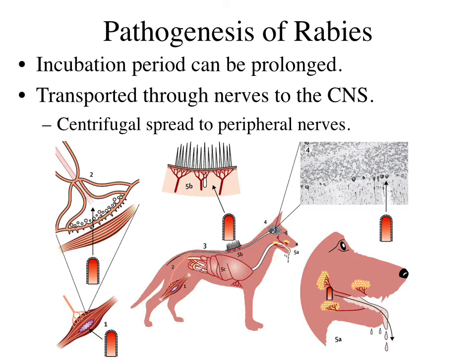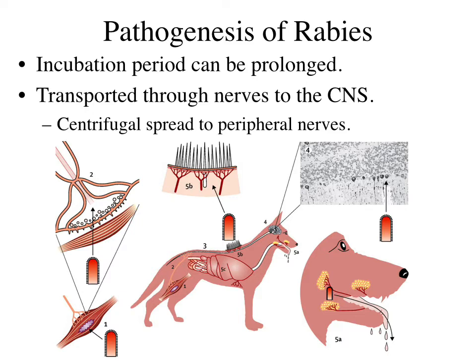One more. Following primary infection, the virus enters an eclipse phase in which it cannot be easily detected within the host. The phase may last for several days or even months. Investigations have shown both direct entry of virus into peripheral nerves at the site of infection and indirect entry after viral replication in non-nervous tissues, for instance in the muscle cells at the site of the bite. After uptake into peripheral nerves, the rabies virus is transported into the central nervous system through sensory and motor nerves at the initial site of infection.